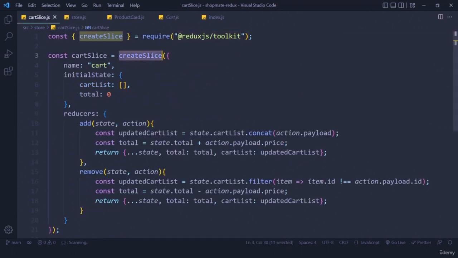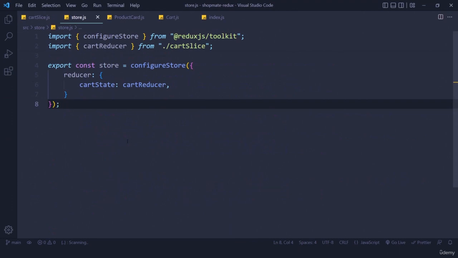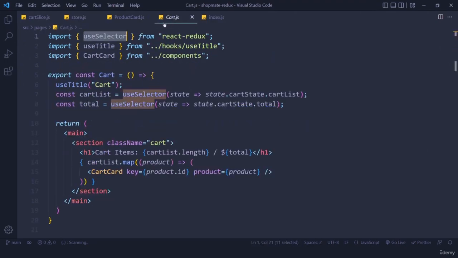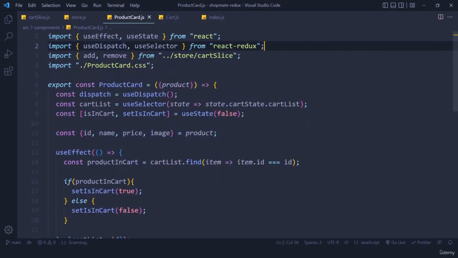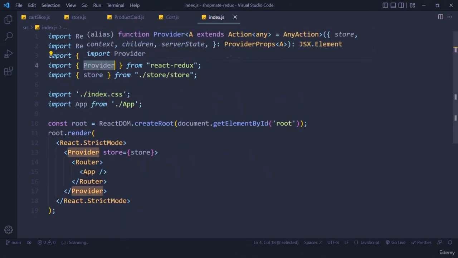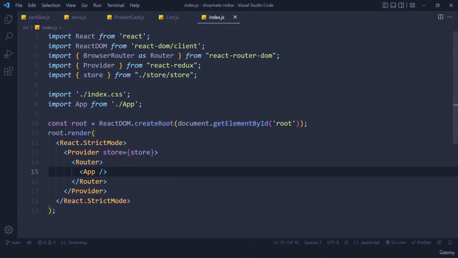So when we utilize this createSlice, things are easy. Now we can work directly with state, we can update the state directly and a lot of other stuff. Earlier it was pretty different. So Toolkit gave us a pattern for how to write all of this, how to export this, how to configure this in one place. And later on, to use this information, we have Redux. So we have useSelector, useDispatch, then we have this Provider, and inside this Provider, we just need to provide the store. Now all of this is through Toolkit. Everything we did here was from Redux.